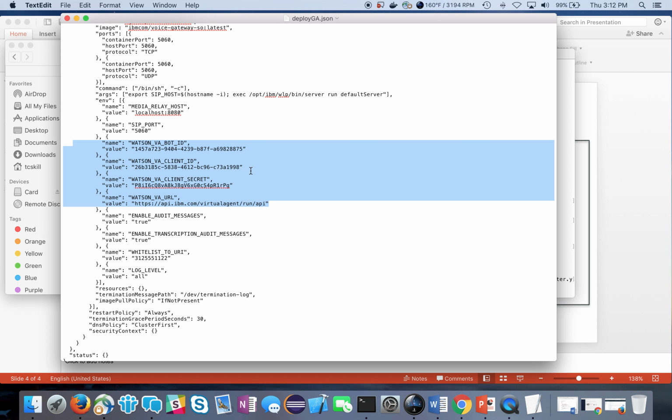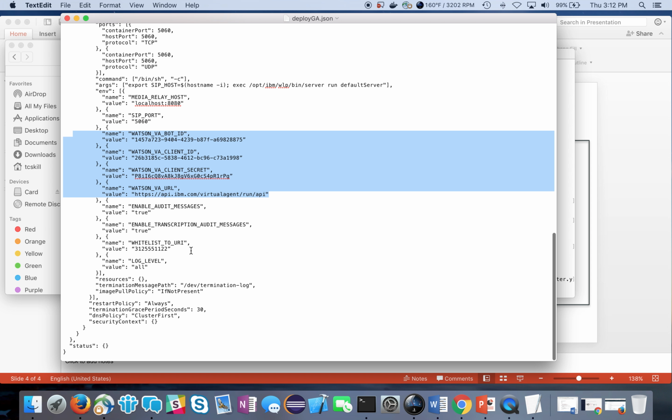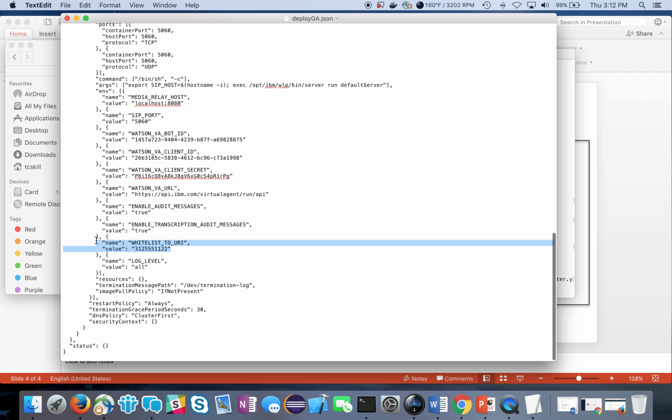directly to a conversation service. And finally, the last thing you're going to need to do to configure is this whitelist URI. So this will not be in the default deploy.json file either. You're going to need to put that in there, and you definitely want to put that in there. Basically, this is your telephone number that you defined in Twilio. So this obviously is not the real number. I don't want a bunch of spam calls, so I didn't put the real number in here. But you will put your private phone number that you defined in Twilio in here.